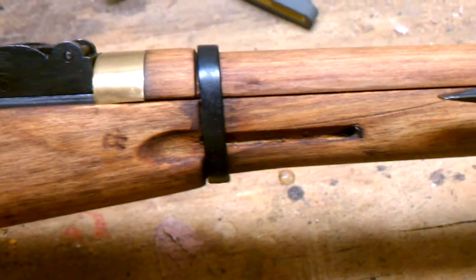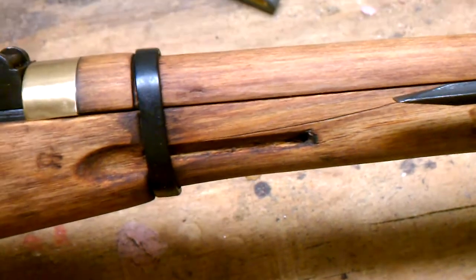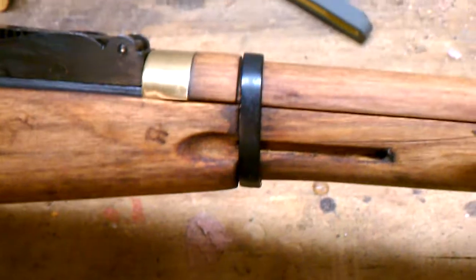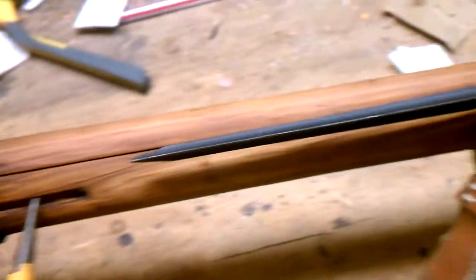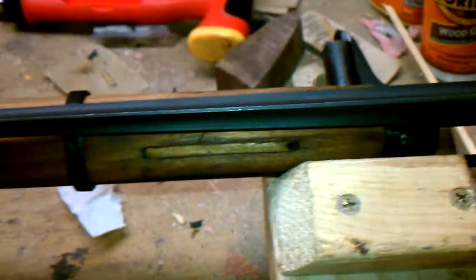I still have a little work to do. As you can see, I've got a nice little gouge right there, because I'm a dumbass, and I used a very sturdy steel brush to get all the cosmoline out of it, and yeah, there was a soft spot, but my bad. I still have to put the retaining springs for the barrel bands back.